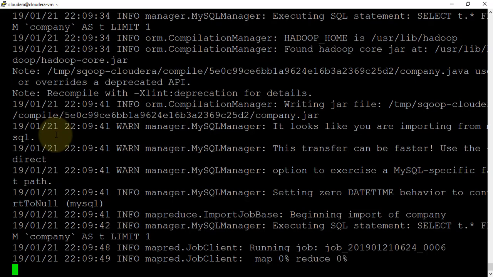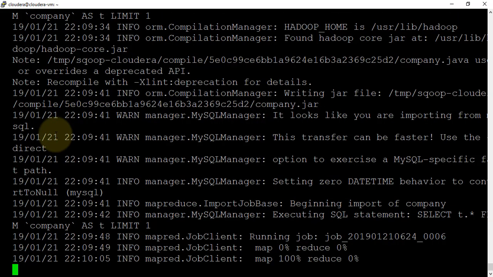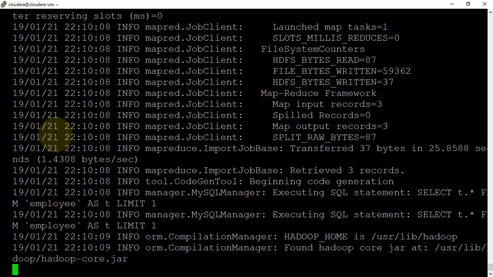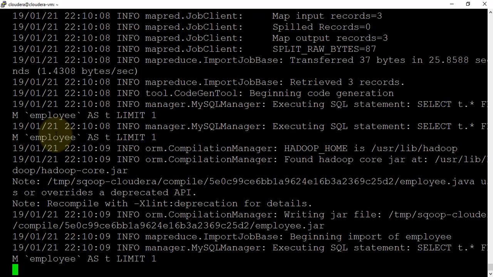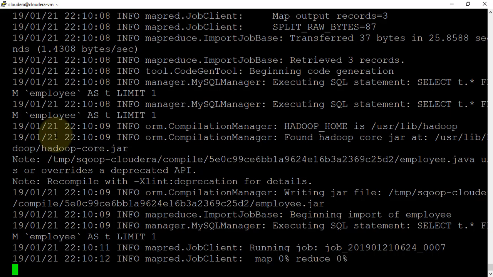Whenever the Sqoop job is running, definitely inside it is running a map job. And depending on the size of the tables and the number of mappers, it is going to take some time, and it has started taking the backup or export of the second table now, which is employee. The first one is completed.